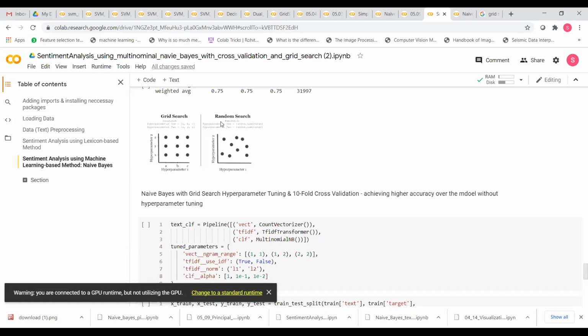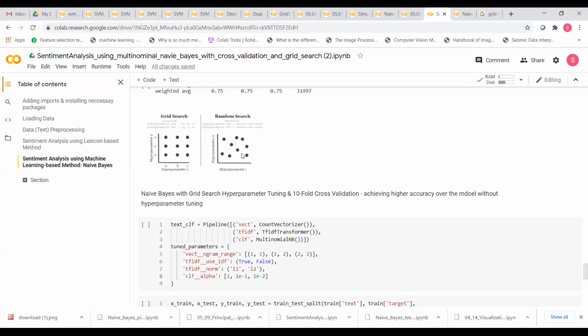In such a case, in random search, we see a relationship between how the performance varies when I have two hyperparameters. In random search, we randomly select the two hyperparameters and investigate the performance of the model. Whereas in grid search, we ensure that all the possible values of the hyperparameters are tested. Therefore, in grid search there is no possibility that we will miss any hyperparameter value, but in random search there is a possibility that we might miss some.